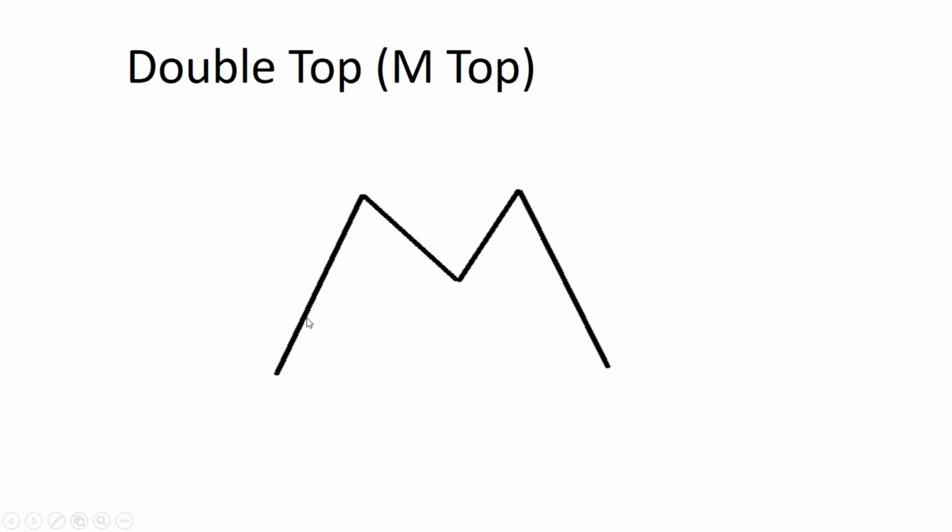So buyers are in control, taking price up to this first level, where sellers then step in and drive price down. We get a short correction lower, giving us this reaction low, where buyers then step in to drive price back up. So we trade all the way back up to retest the level of that initial high, where once again sellers step in to overwhelm buyers in the market and drive price lower. Okay, so this gives us our double top or our M top, depending on how you want to refer to it.